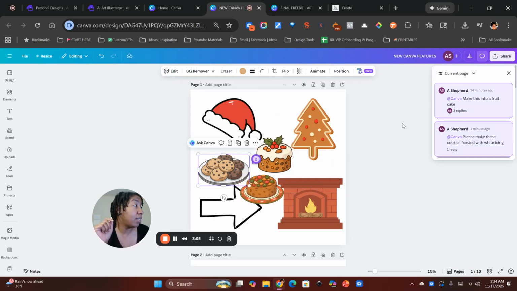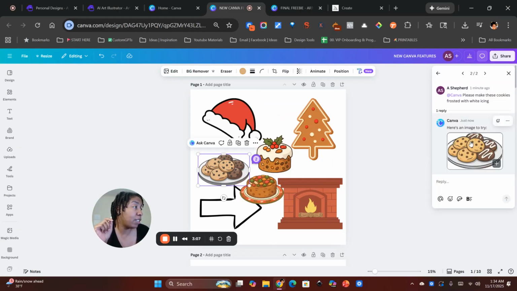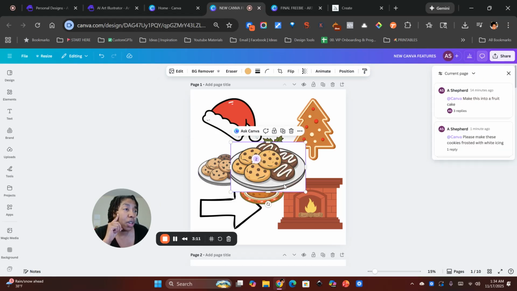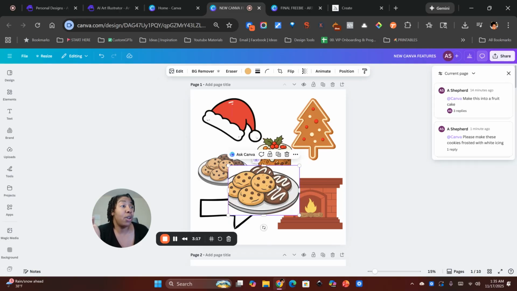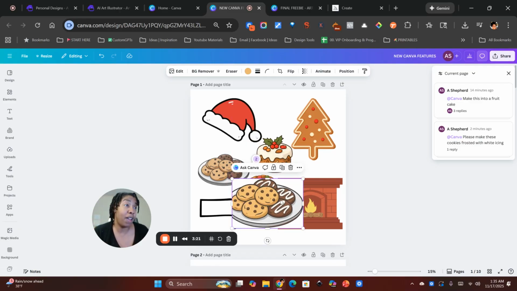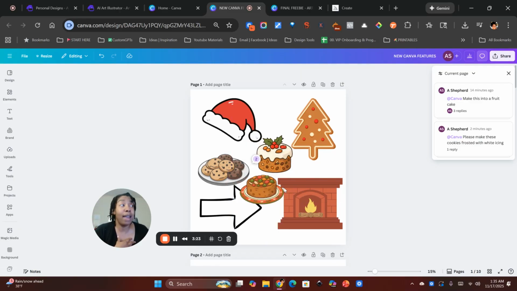Pretty good indeed. Let me go ahead and click on this, and let's see about these frosted cookies. And we do have some frosted cookies here, although it seems as though it kind of cut off some of the plate, but still pretty cool. All right, so little small edits, nothing really too big, nothing too crazy, and you should be fine. But it's a nice little feature. I'm glad to have it, which means more than likely they're going to improve it over time. All right, so that is the first one.